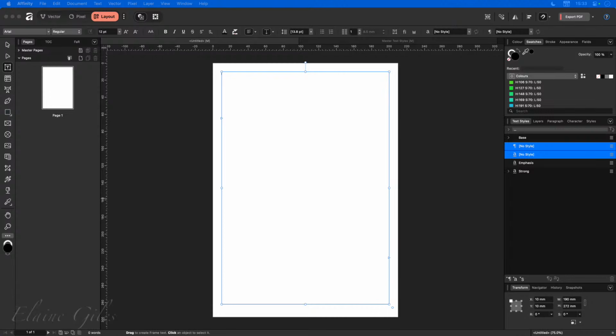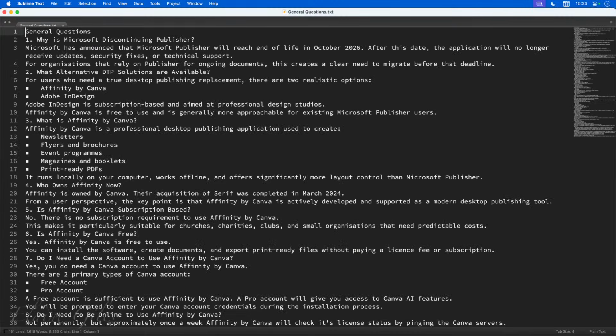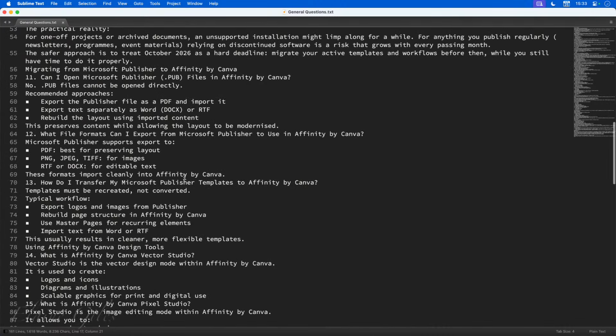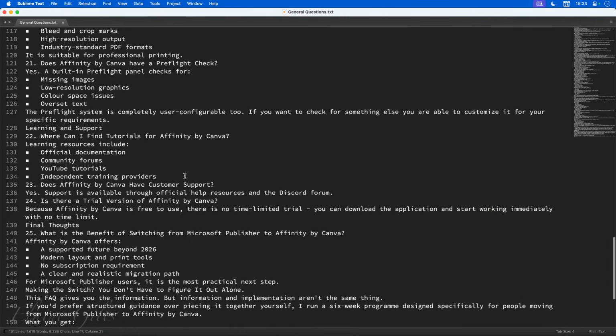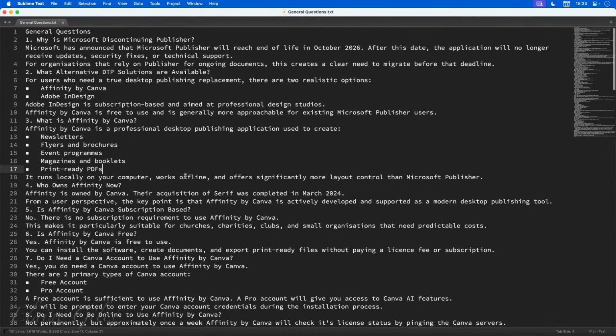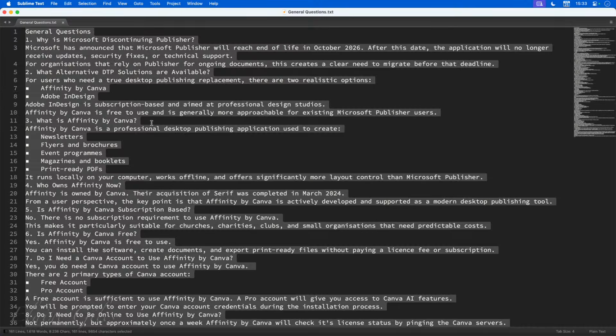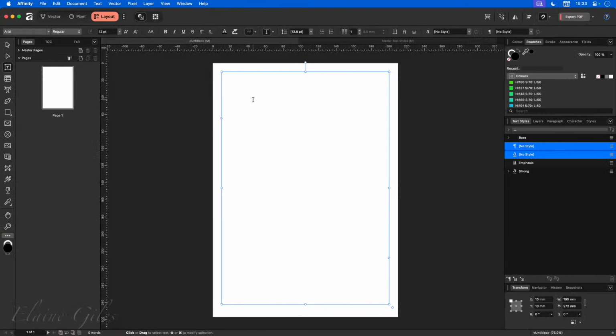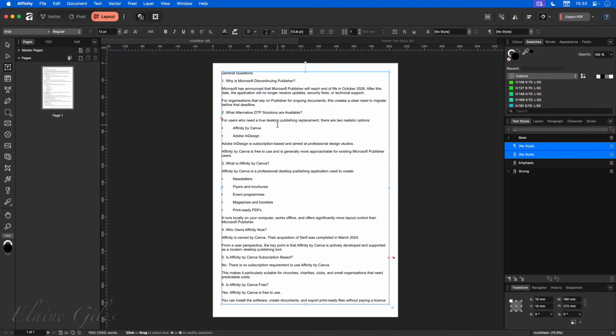I wonder where I put that. I've got some text. So this is a text file and it's got Q&As in it, right? Lots of questions. I think there's 20 odd of them. 20 odd questions in a text format. There are no styles applied to any of this. The only thing we have is some of the questions are numbered and we have some bullet points, but it's just text. So I'm going to select it, copy it, and paste it into here like that.